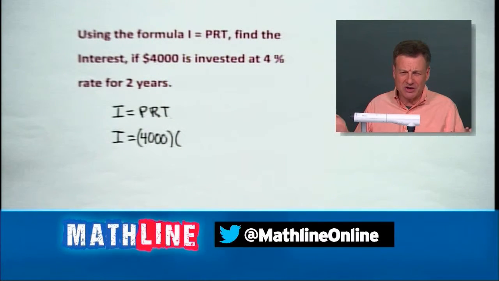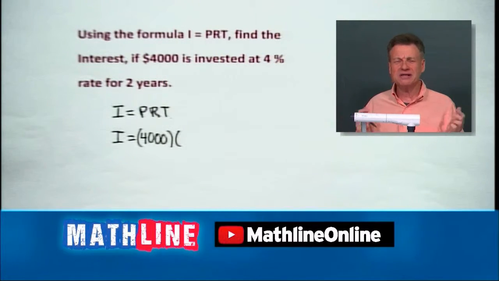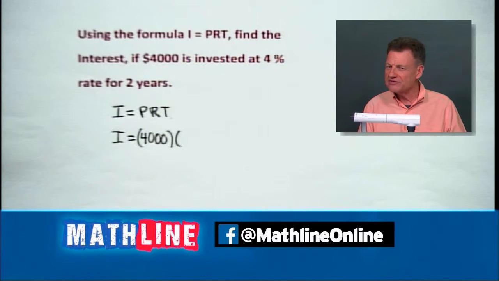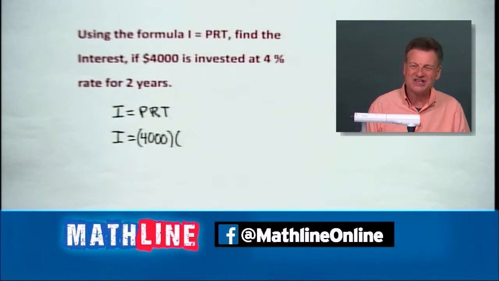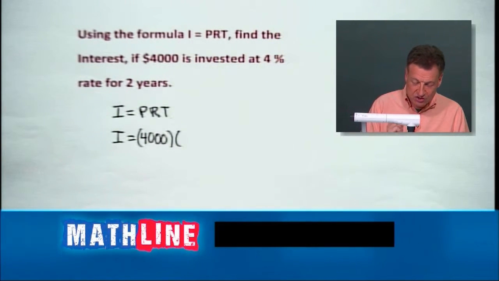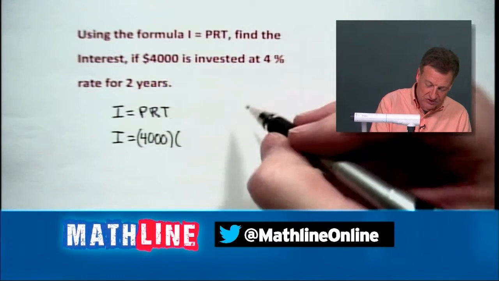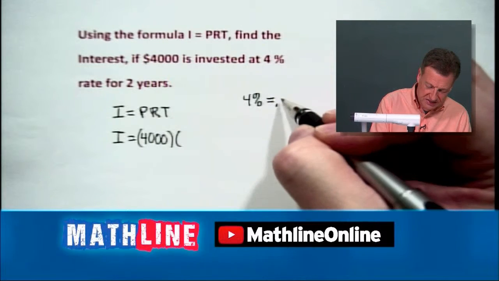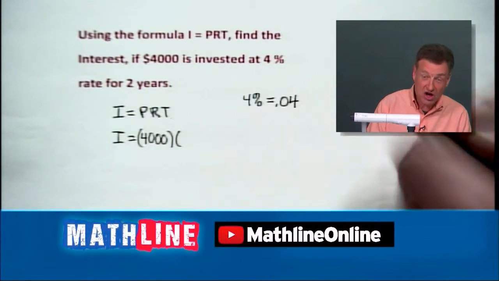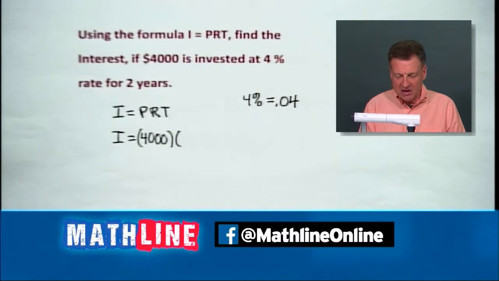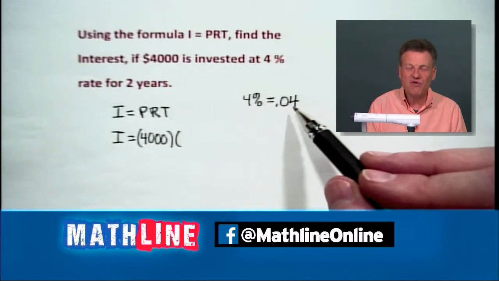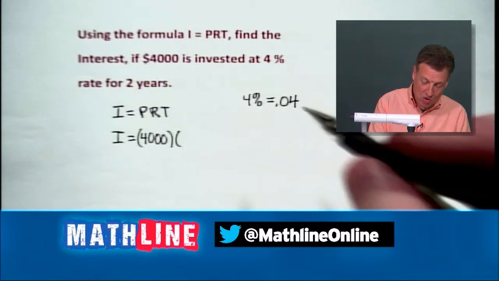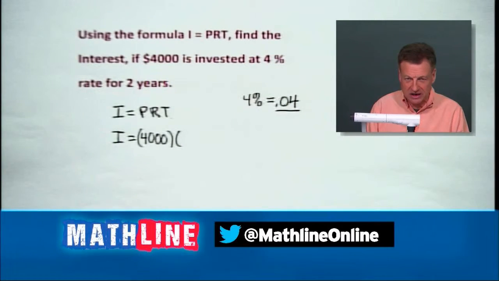So you say, well, Ernie, what are we going to do? Some of you say, oh, he said put a decimal in there. I guess we'll put 1 in front of the 4 and call it 4/10. That's not what 4% means, my friends. 4% is 4 hundredths. So what we got to do is take that 4%, I'm just going to write it down here for a little bit, and what that is equal to as a decimal is not, as we like to call it, 0.4 or 4/10, but it's 0.04, which is 4 hundredths with a th on the end of it, all right? So that's very, very important, all right?